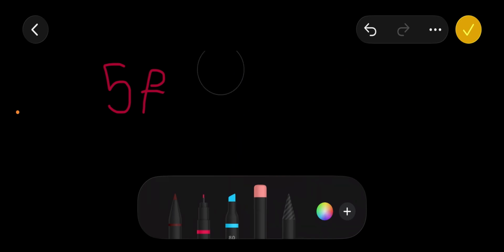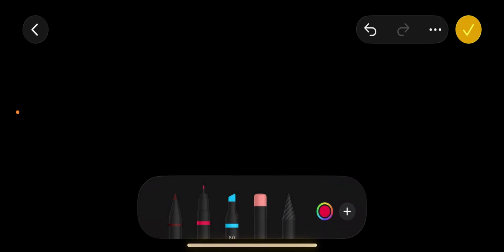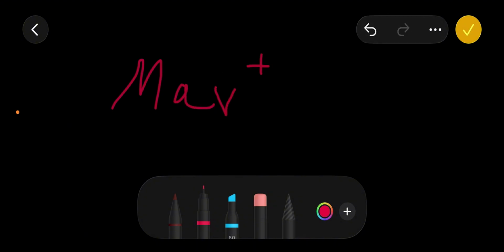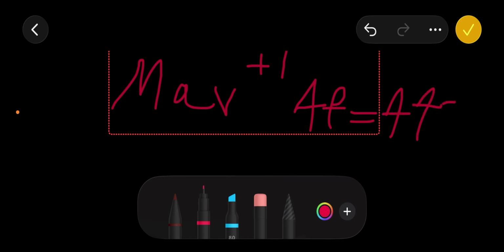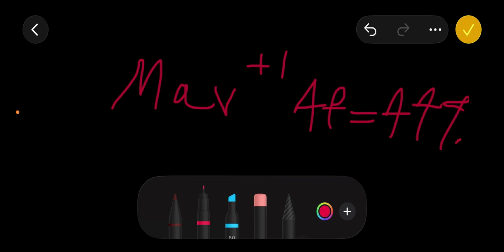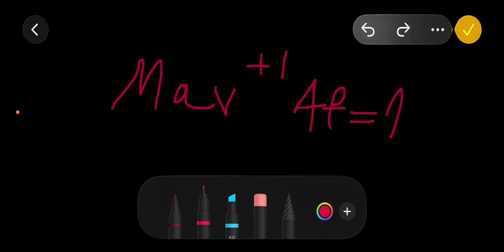Okay, let me show you some rules. So we have the math rules. The first one is math plus 1. That means you want to round it, like 5p. Wait, let me choose another number. 4p. You know how it equals 4, 4, 4, and forever? Well, if you want to round it up, it'll just be 4. So, this is math plus 1.